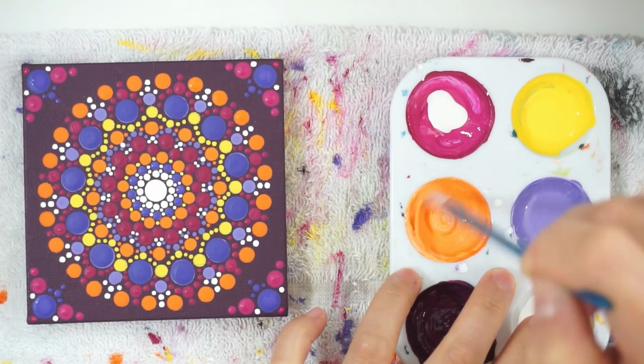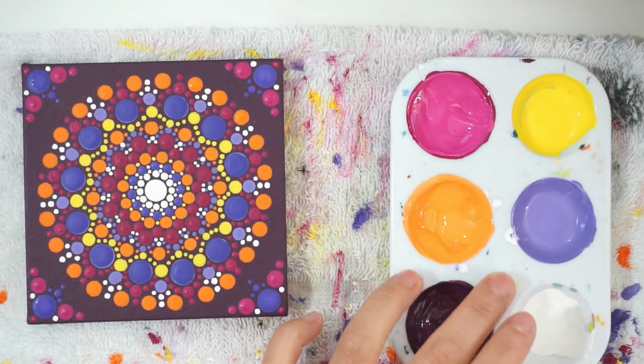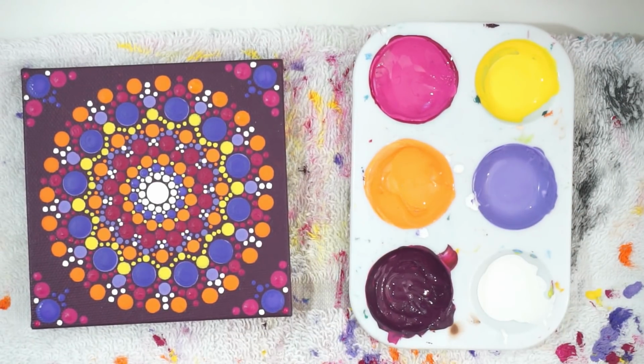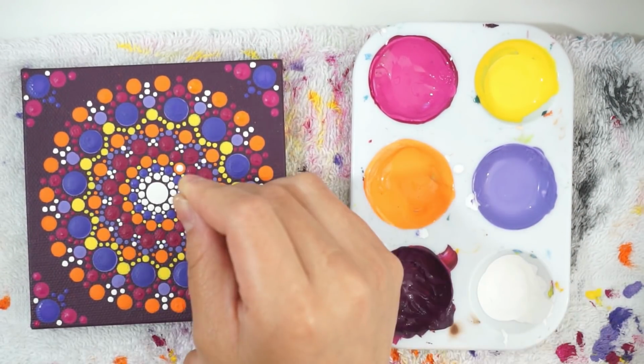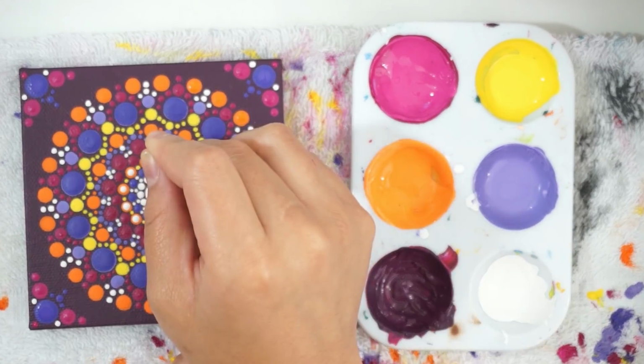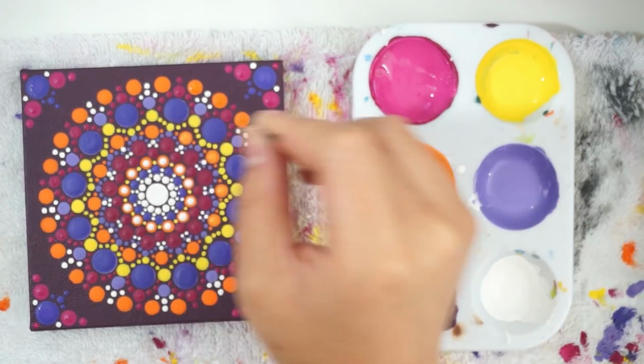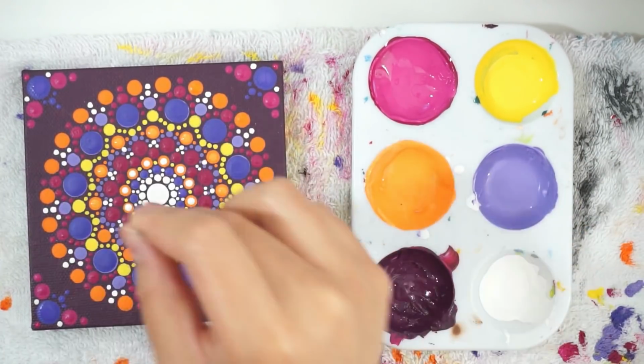Alrighty, so now I'm going to work on adding the glow effect that you guys have seen me do before with my dot paintings, and at this point I am going to time-lapse this part, but again, if you guys need to slow down this video or pause this video at any time, you can definitely do that so that you can follow along and see my techniques. But from here, I'm just going to speed up everything and I shall see you guys in a bit.